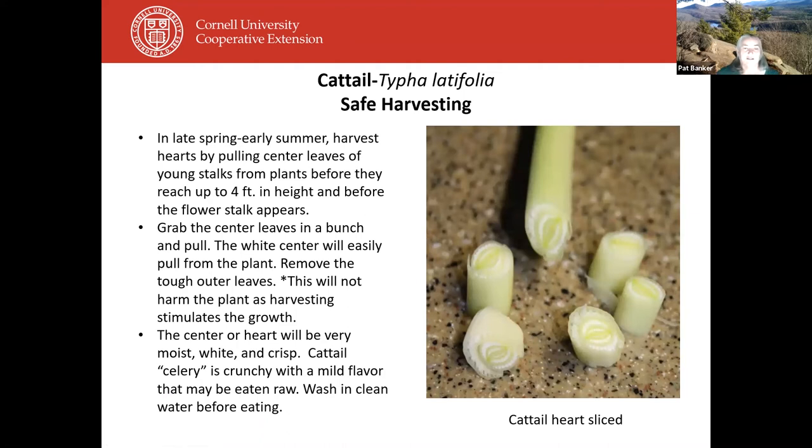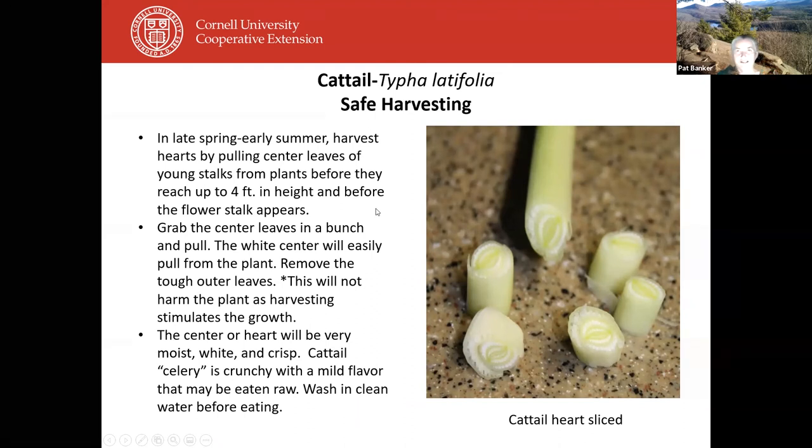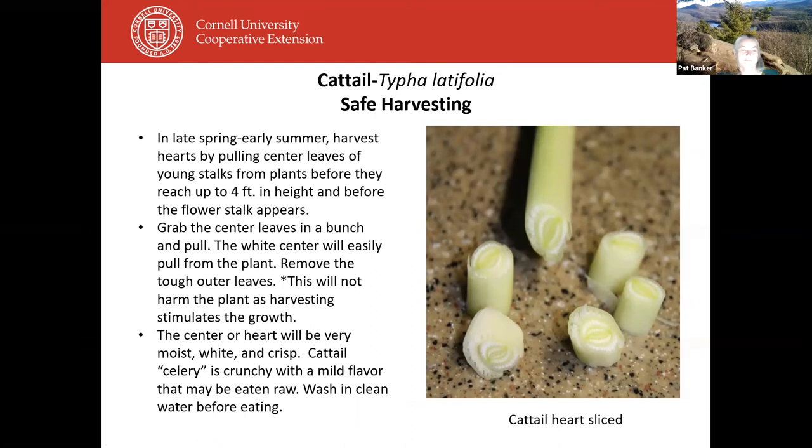In late spring, early summer, harvest the hearts by pulling the center leaves of the young stalk from the plants before they reach up to 4 feet in height, before the flower stalk appears. What you will pull out will look like this. This is on my kitchen counter. It is crunchy like tender young celery.